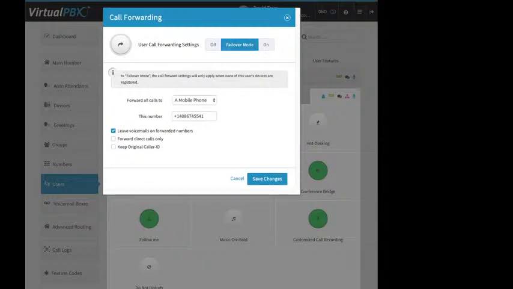Failover mode is for VoIP devices. So when the system detects a VoIP phone becomes unregistered, and a call happens to come into this user, the system says, oh, their VoIP device is unregistered. I'm automatically forwarding it to this other phone number. So then your staff member can pick up the call, and then they go, what's wrong with my VoIP phone? Then they can check connections in case the dog ran by and yanked cables out.